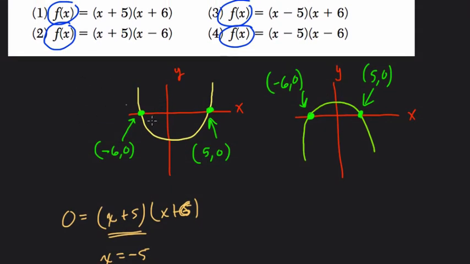Now we're looking for zeros of five and negative six, not negative five. We're looking for positive five. So we don't have to go any further, but just for fun, the other zero that would work is that if this binomial was zero, so if x was negative six, then this whole product would be zero. So in the first function, we can eliminate that choice because the two zeros are negative five and negative six. In choice two, the zeros are negative five and six, but we're looking for negative six and positive five.